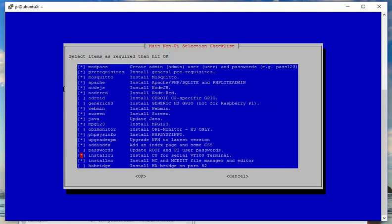What we will do is add in Bridge. That's for the Amazon Alexa. Don't need to change passwords. Don't care at this point. Oh, add in a, yeah, that's in there. So everything's pretty much the way I want it there. We create a user admin and a user password so that the script can use those. We install general prerequisites, Mosquitto, Apache, Node.js, Node-RED, and a whole boatload of nodes.